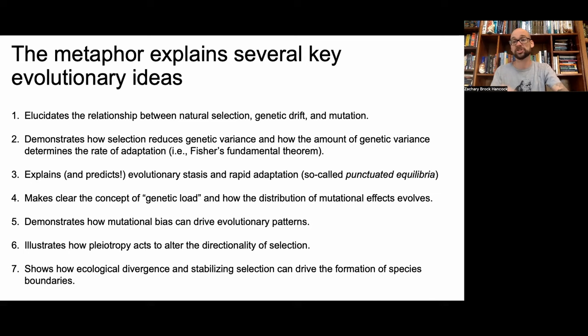So the adaptive landscape metaphor does a really good job of connecting micro and macro evolutionary processes by an underlying population genetic framework. So I hope you found this useful, and I hope that it deepened your understanding of the evolutionary process, because I really think the adaptive landscape metaphor is a really powerful idea that can help people understand a little bit more about the complexities of evolution and how we think about the evolutionary process.